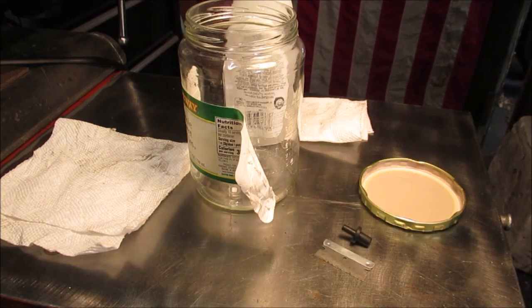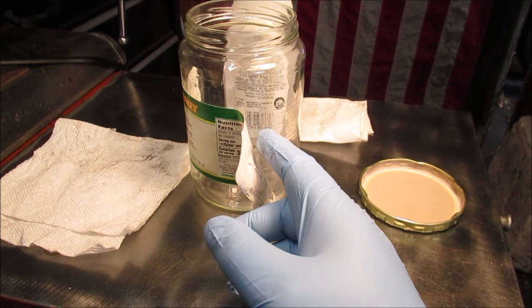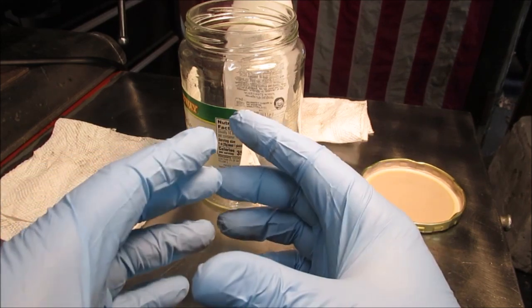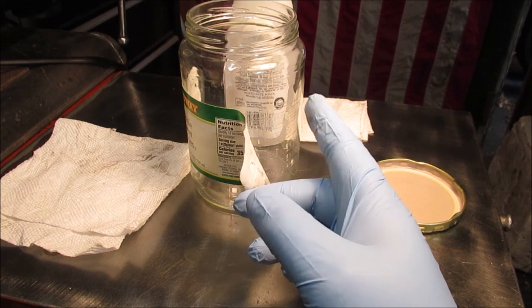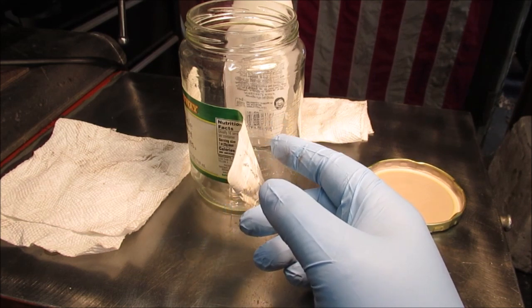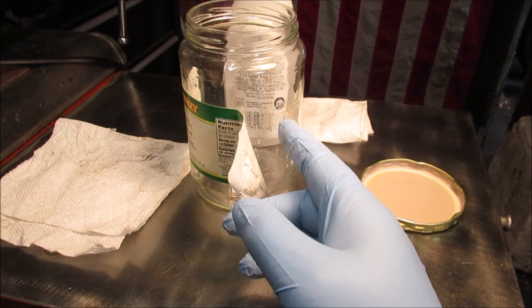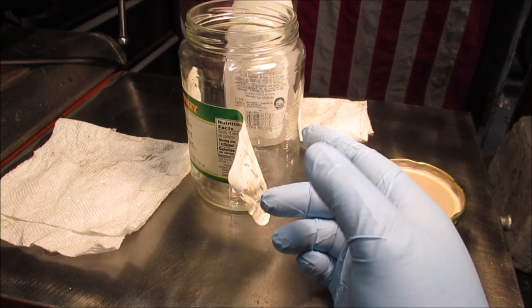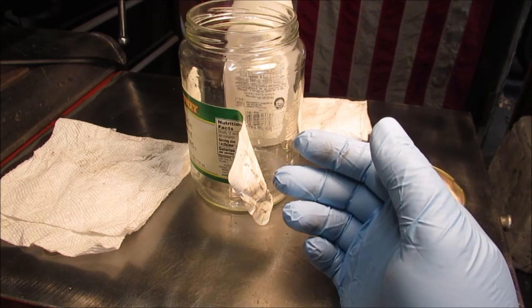Caution. Warning. Be careful doing this. You wouldn't want to put a lot of vacuum on this glass jar. It will implode. That means it'll suck it in and break it, and then the pieces can go all over. So it's opposite of explosion, but you can still have this thing fracture. That pump pumps about 20 on the vacuum. I don't know what they call it. The gauge might say inches of mercury, but it's HG whatever. You know what I mean.